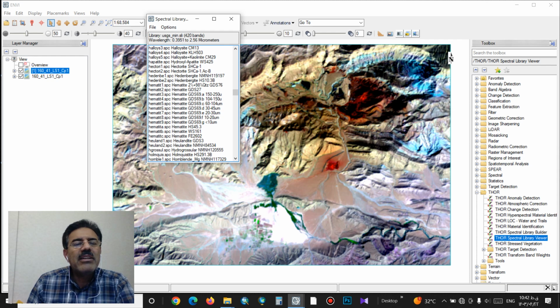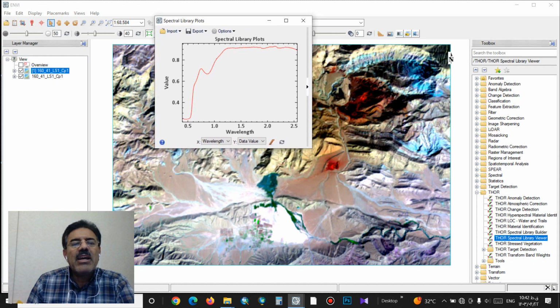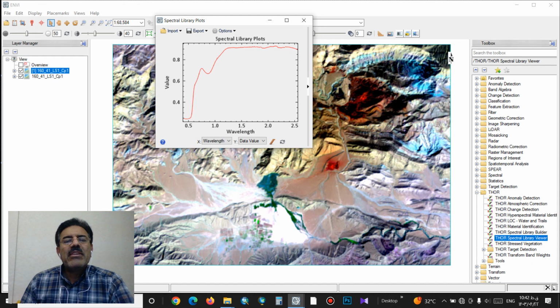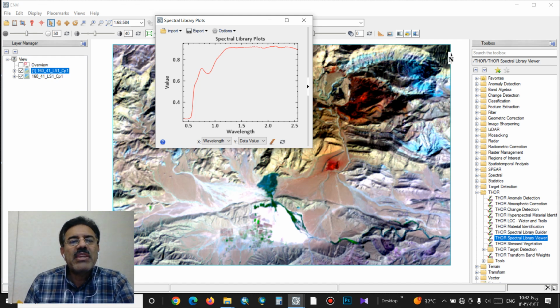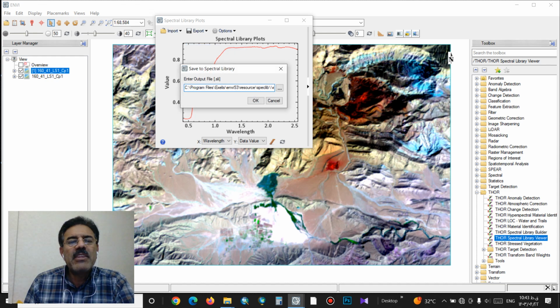I click on this file and hematite number 1 spectral library plot was opened, and in the export path we must save as spectral library. Click on spectral library and output file name.